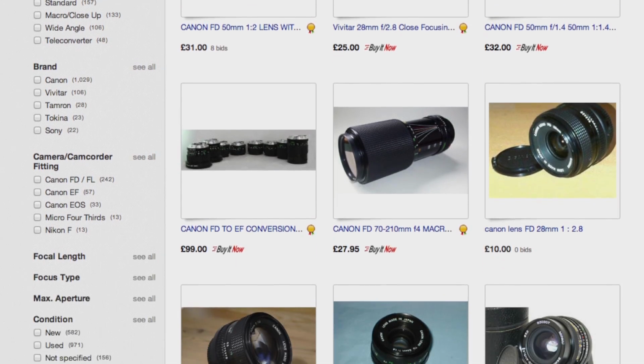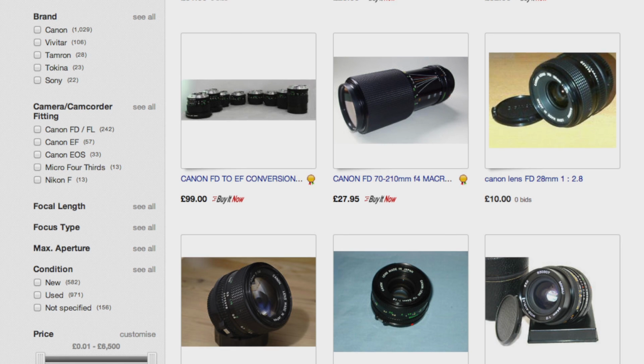However, if you're looking at vintage lenses or really, really old ones off eBay that require an adapter, then sharpness is going to be something that's worth looking into. For instance, FD lenses require an adapter with glass in it, and usually that glass isn't going to be very high quality, so it can degrade your image.